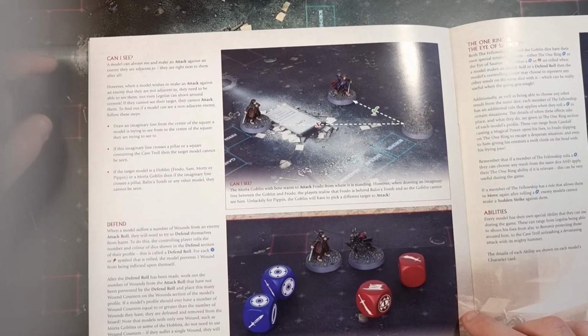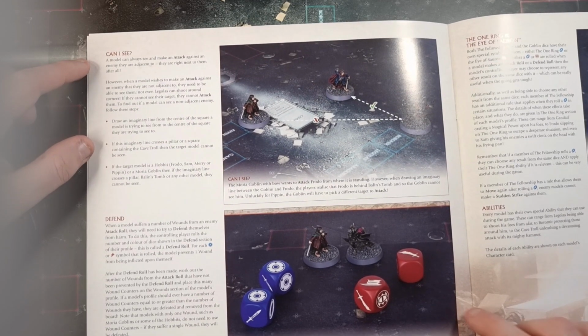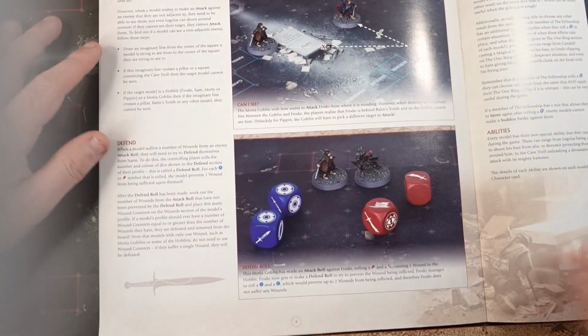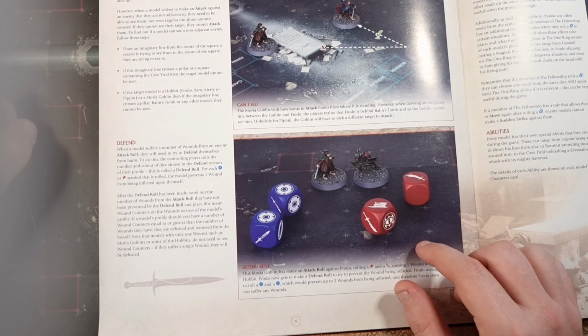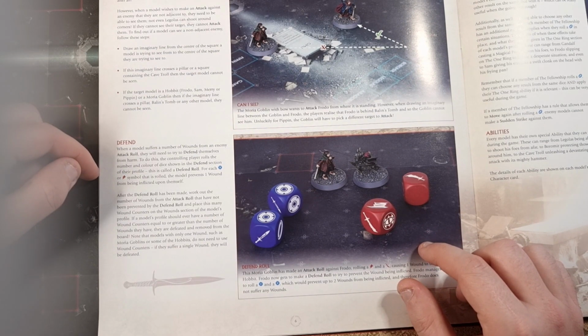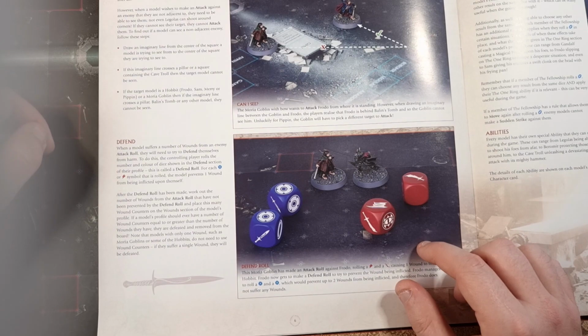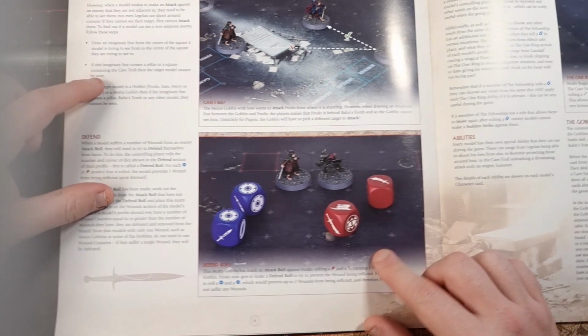You can also attack at range, and this gives you a "can I see", so a line of sight, rules on what to do and when using bows. Some of the goblins have got bows, Legolas has got bows, and all that sort of stuff. It looks like some of the terrain, such as the red squares in Balin's tomb itself, you can't shoot through. It also tells you how to defend yourself from stuff, so that was briefly explained on the previous page, actually.